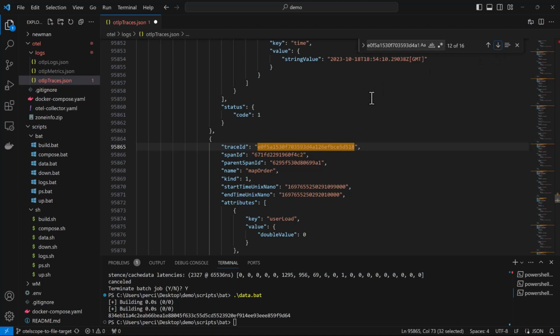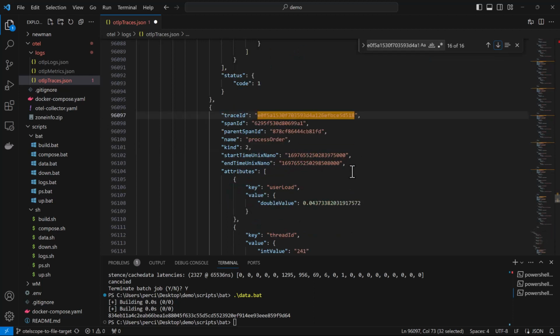So you can see the entire trace from end to end, no matter how many hops it takes, how many times it goes to UM and comes back. You can see the entire trace end to end until the end of the process order service is called.